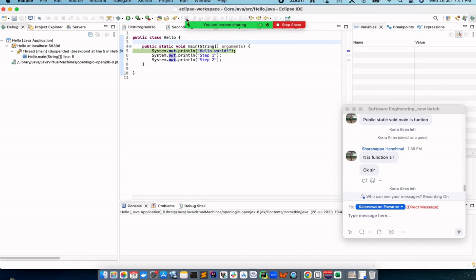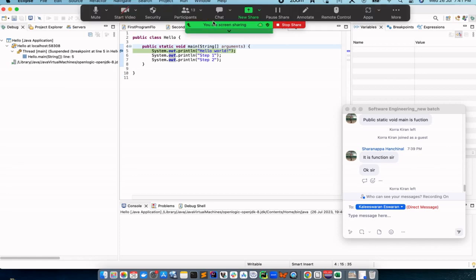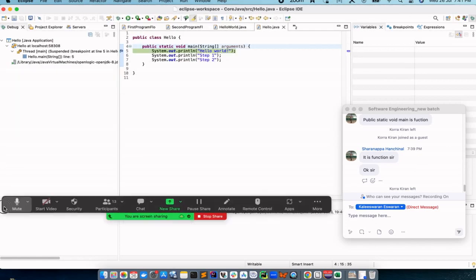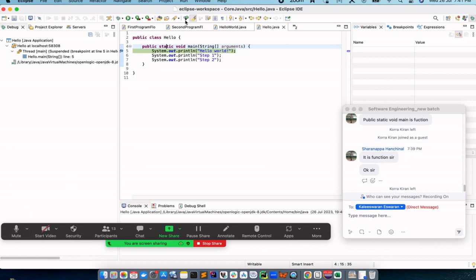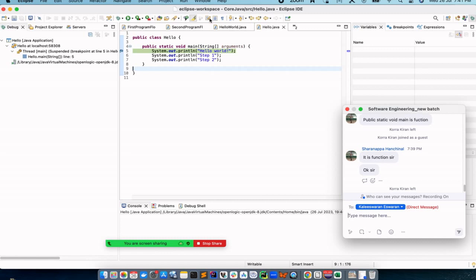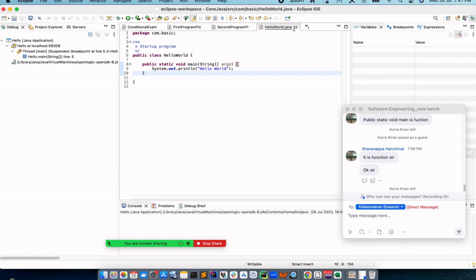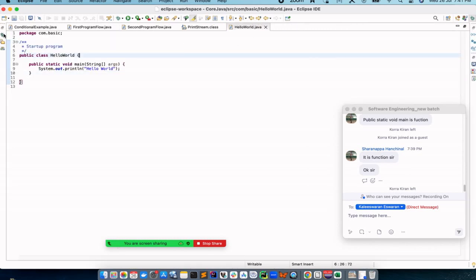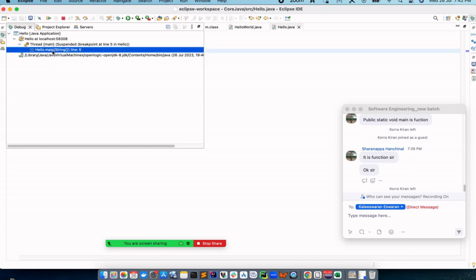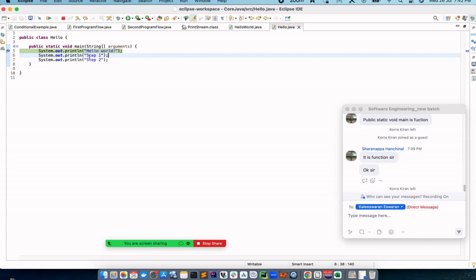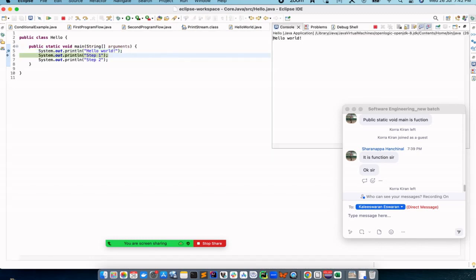So to go to the next step, you have to click. This is the next step.